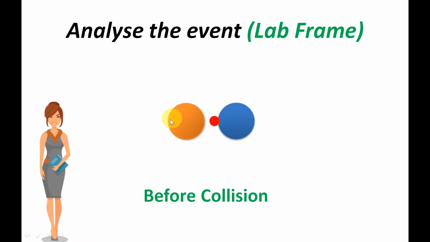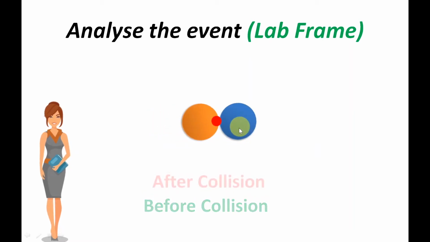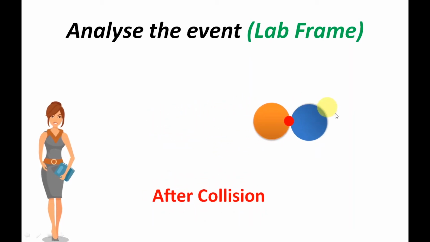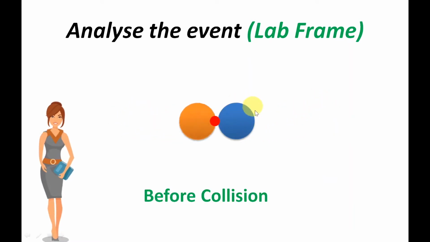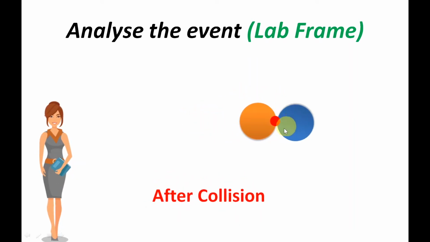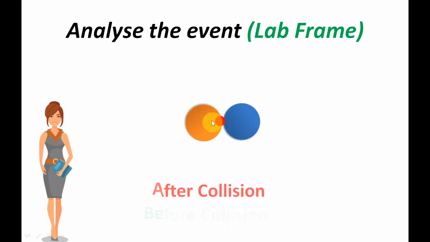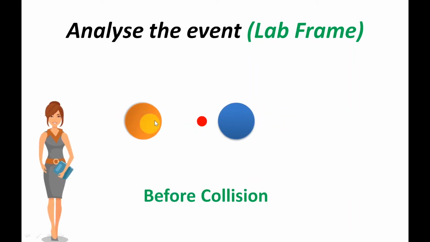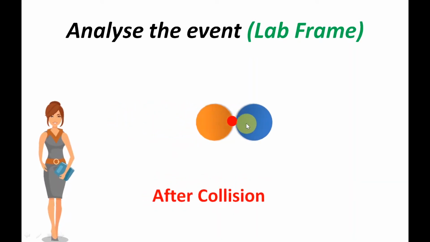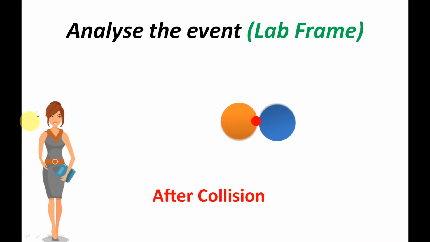Now this body is moving at 10 meters per second, and this body was at rest before collision. After collision, these two particles will stick together and move as if they are a single system. So we need to find the velocity of these two particles after collision. Next, we are going to find the velocity of the center of mass. As these two particles approach, the center of mass also moves towards this particle as this particle comes towards it. So we are going to find this velocity of the center of mass in the laboratory frame of reference, that is, the lab frame of reference.